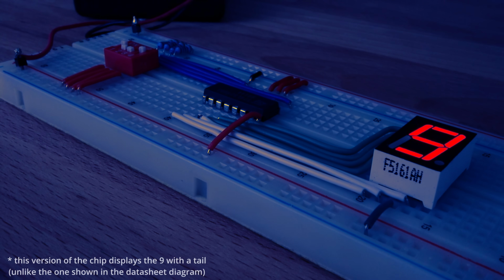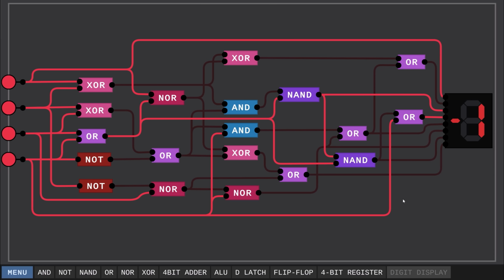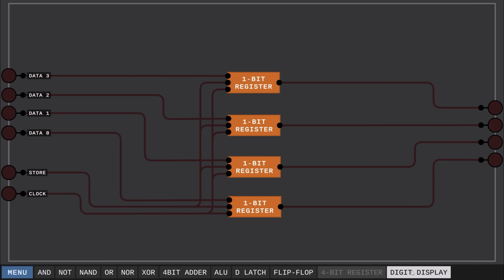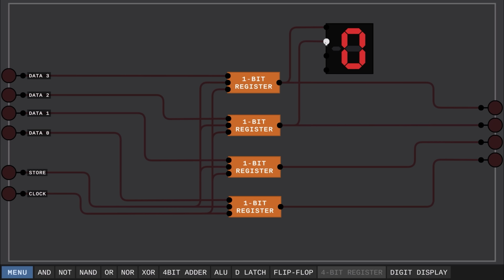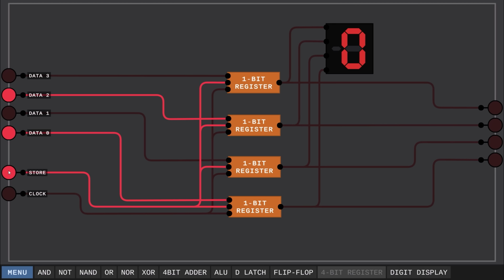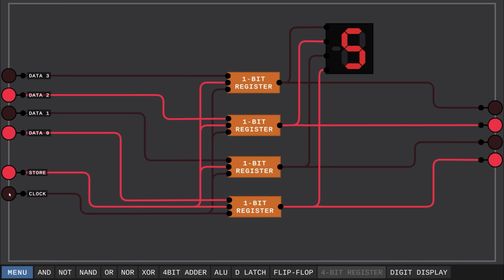Okay, so I thought it was nice to see this real-life version in action, but let's hop back inside the simulation now to start making some use of our virtual one. I'm going to go over to the chip library and open up the 4-bit register we built last episode, and we can then just add in our little display here to show what value the register is currently storing. So I'll finish wiring this up quickly, and then let's try it out by entering some data over here. We'll then need to turn on the store signal, and nothing happens yet because remember we built this to be synchronized with the clock signal. So only when that switches from low to high will the value actually be stored, and we can see it showing up on the display now.